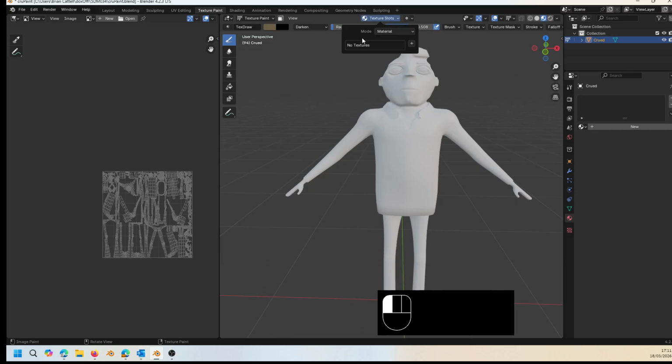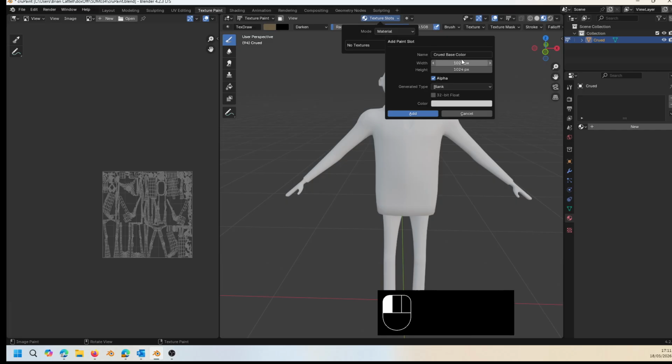So I've got texture slots, base colour, and it says here its name is crude base colour. My character's called Crude, by the way. It's probably not a bad idea to keep some reference to what it is. For those of you working into a game engine, this is a good number in terms of acceptance or the standards, but in terms of levels of detail and the result you'll get in texture paint, we need to bump that up somewhat.